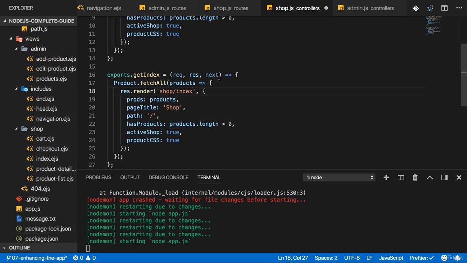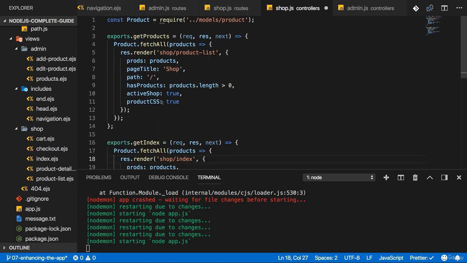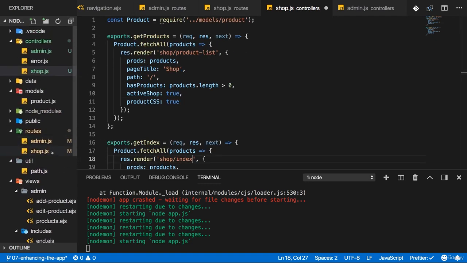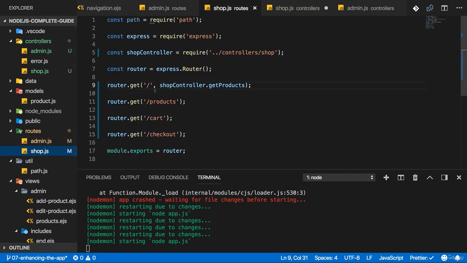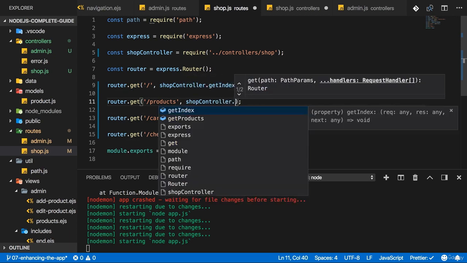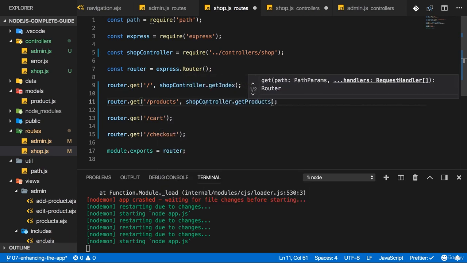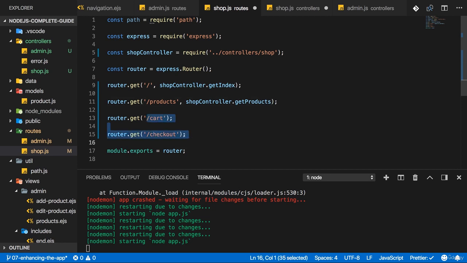And even if we have the same products on there, we can of course work on the view and show a different starting text there for the starting page, anything like that. Okay, so now we got get index and get products. And if we go to the routes file, this means that for /anything, I actually want to load the get index function here in my controller because that is the starting page. And it's for /products that I want to load get products instead.